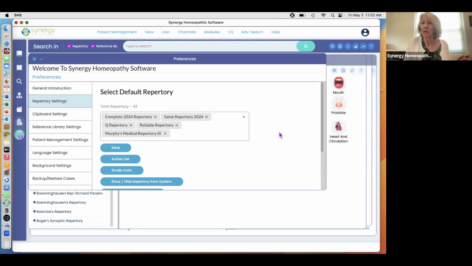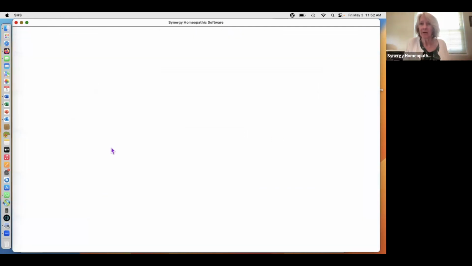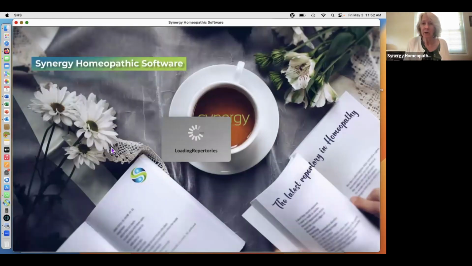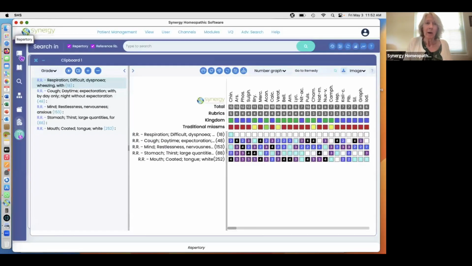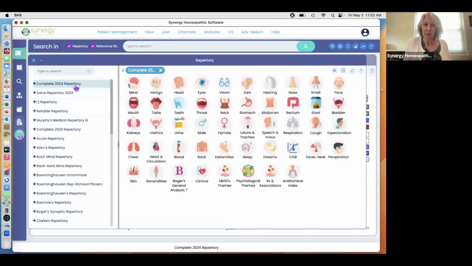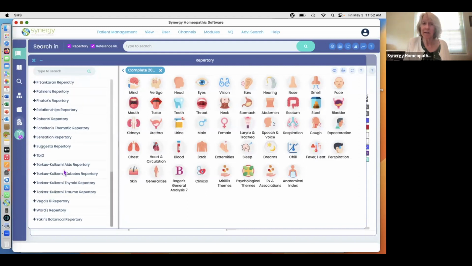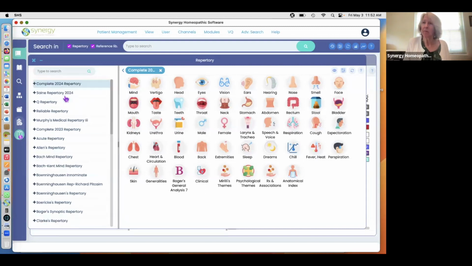So I'm going to come over here, click outside that so that I can see save. I'm going to hit save and reload. And yes. And then when I come here, you'll see that the Complete 24 is at the top. It's in the order that I put them. And then all the others, all the completes kind of float up to the top with the Reliable. And then everything else is alphabetical underneath that. Of course, you have access to everything, but the favorites can be at the top. Any other questions on that?